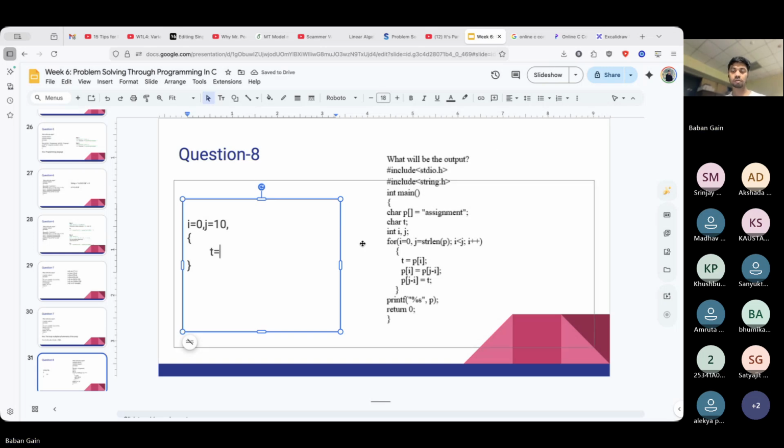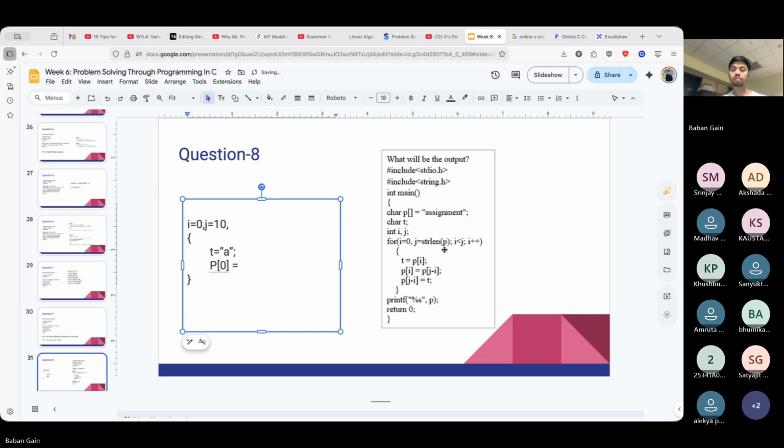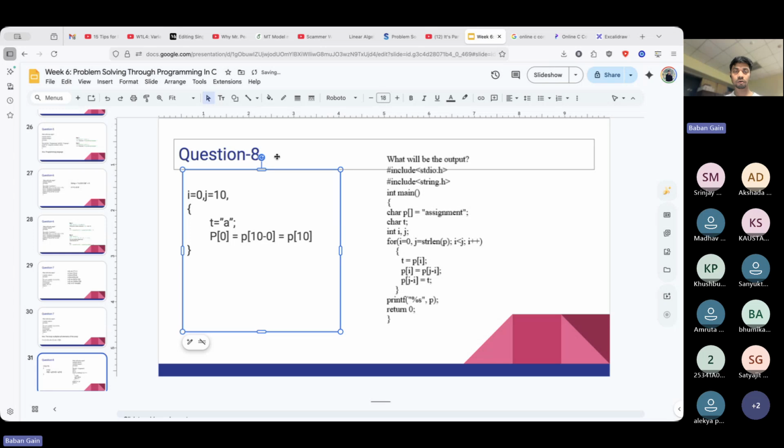So let me just write like this only. p of i, so p of 0, means p of j minus i. So p of j is 10, and 10 minus 0 means p of 10. Right? Now, what is p of 10? Let me draw something.